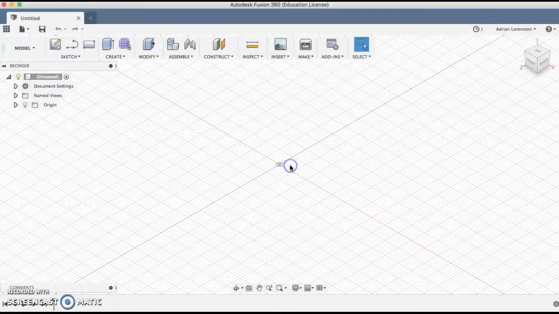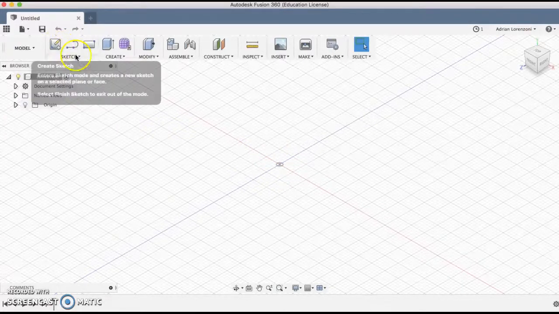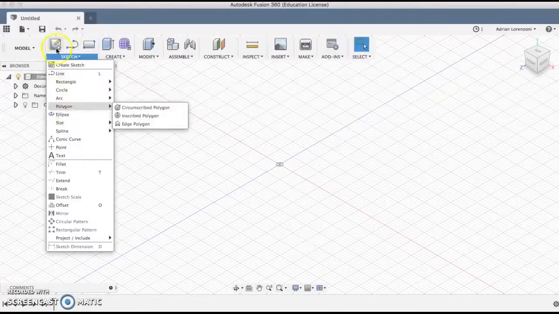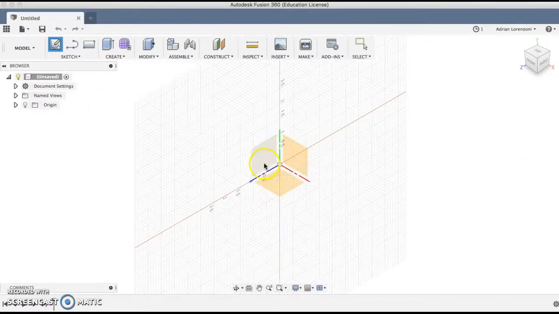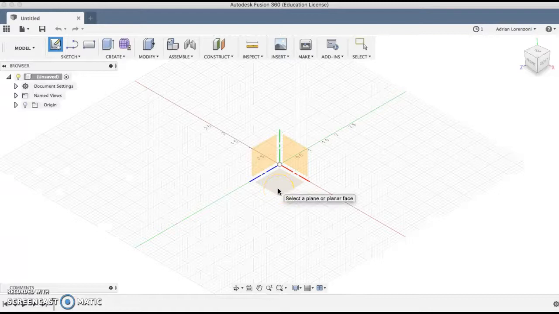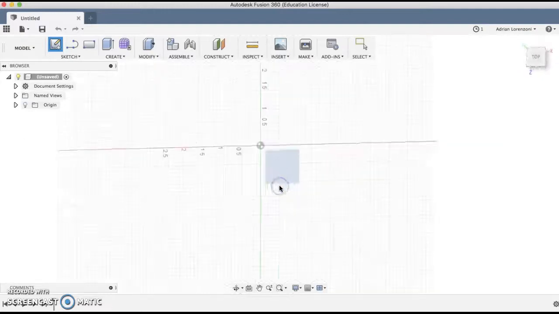And this is what we went over in class. I'm going to be teaching you how to make a simple 3D object, which is a bead from the massage roller that I brought to class. Okay, so anytime you make a 3D object, you need to first start with a sketch. To create a sketch, you need to click this button. This is where all your options for the sketches will be, but to use them, you need to be in sketch mode. So you need to create a sketch, and any sketch needs to be created on a plane. So you start with your first 3 planes, XY, XZ, and YZ. And then once you build, if you have a flat surface, that is a plane, you could build off of that and sketch off of that. So we're just going to build off this plane.